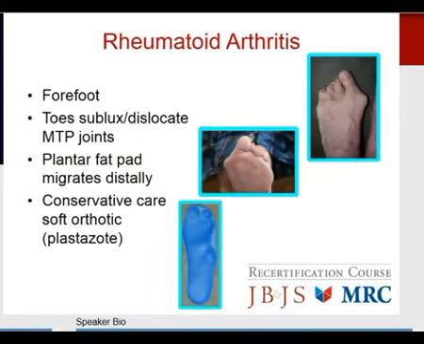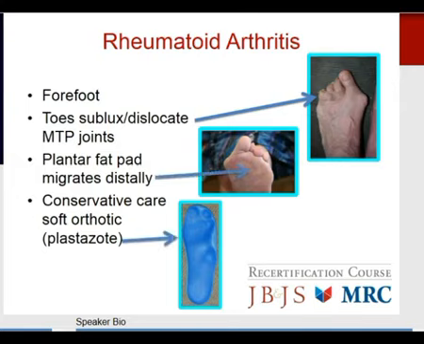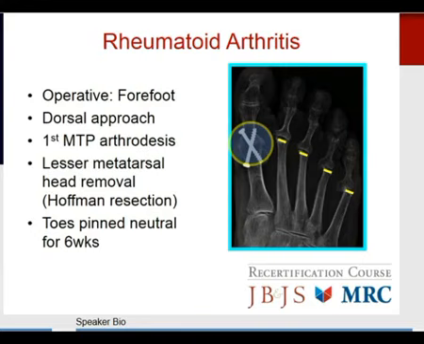We know first that in the forefoot, we see subluxation at the metatarsophalangeal joint, these gnarly claw toe deformities, and underlying callousing, and conservative care is to put a soft insert in the forepart of the foot to offload those metatarsal heads themselves. Operatively, like we talked about from the very beginning with arthritic first metatarsophalangeal joints, the traditional procedure for an arthritic rheumatoid forefoot with a bunion deformity or significant arthritic changes is to fuse that great toe. This is one time when you can resect metatarsal heads, but you have to resect them all.